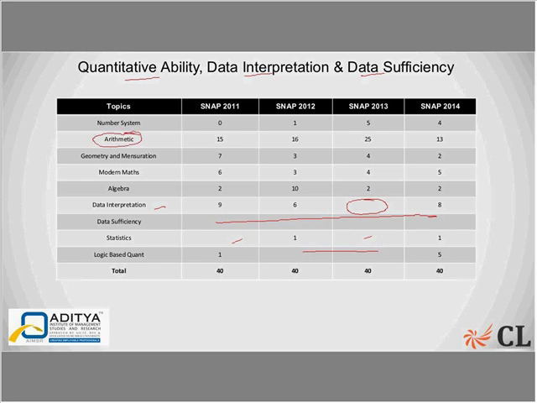15 questions, 16 questions, 25 in 2013, 13 questions in SNAP 2014. So I will take this 2013 25 out of 30 questions, 40 questions as an aberration. But again, 1/3 of the paper is from here. And if you add number system also, you're talking about almost 40% of the questions coming from here. SNAP 2013 is an aberration in which 30 out of 40 questions are from number system and arithmetic.